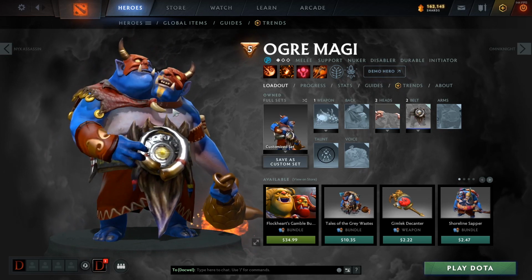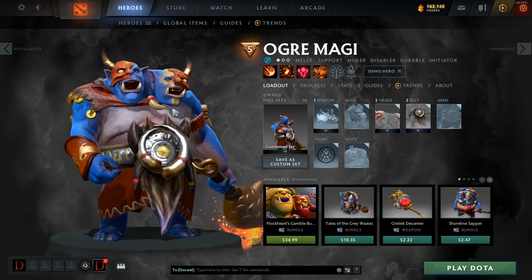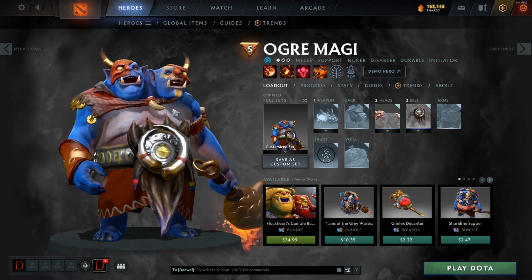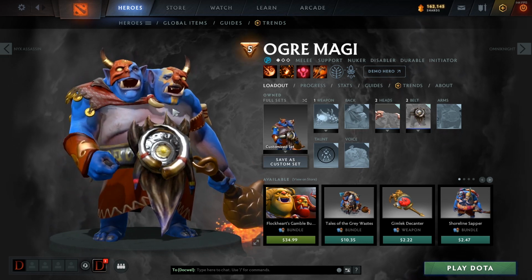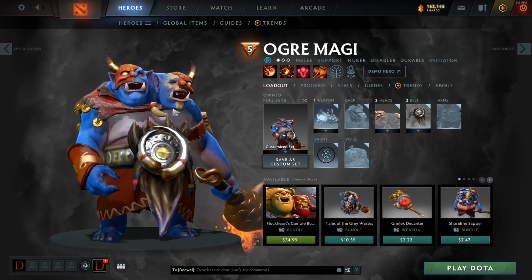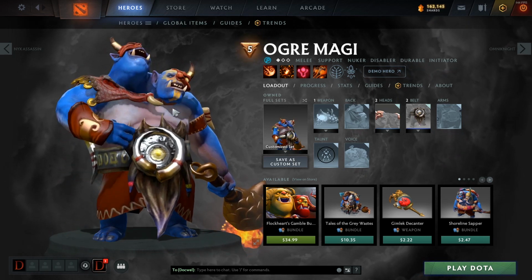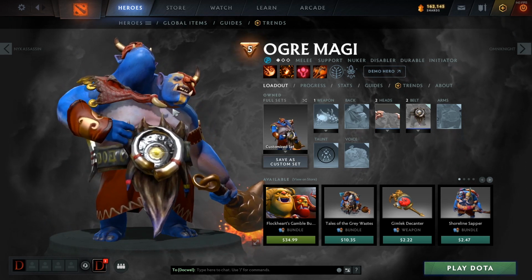Today we're going to be taking a look at Ogre Magi. So Ogre is a 5-position hero, usually a support that plays 5, maybe occasionally 4. There are even some weird meme builds where he goes mid or something like that, but it seems like every support hero has this weird mid build. So we're just going to focus on Ogre as a 5 position.